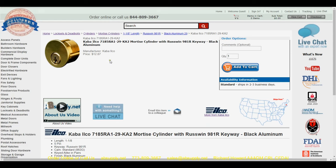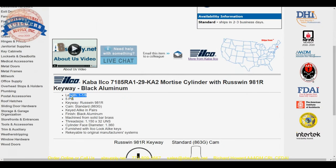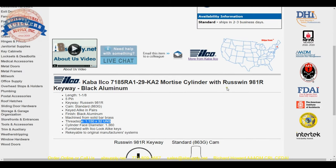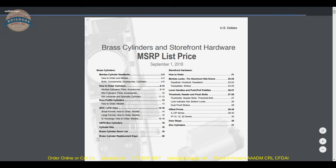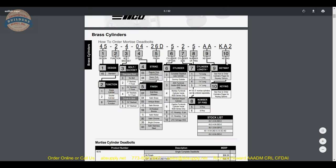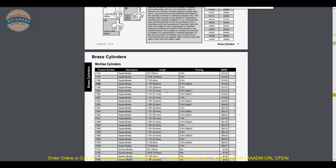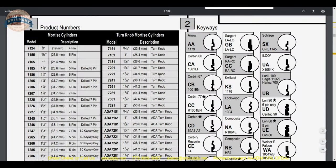Here's the product on screen. Extended description information: inch and an eighth length, 5 pin, Russwin 981, standard cam, black aluminum finish, thread type. That's your broaching in the cylinder plug, and that's your cam as well. To talk about variations available, let's click on the link to the manufacturer's page and look for a catalog called Brass Cylinder. We pull up the Brass Cylinder catalog and do a find function — Control F — for 7185 to find all instances where that part number comes into play.